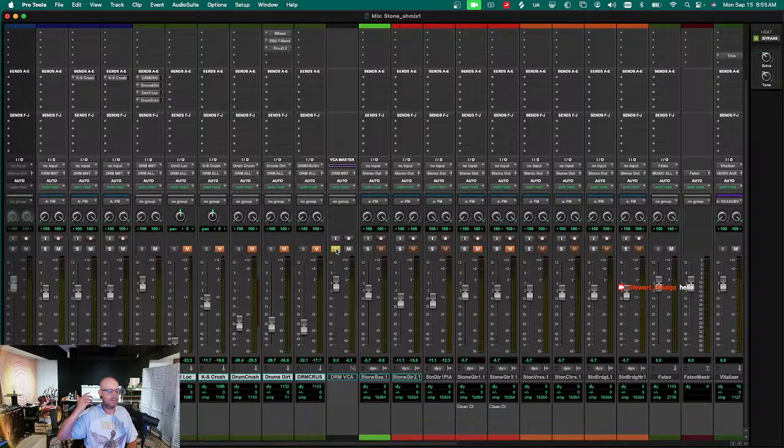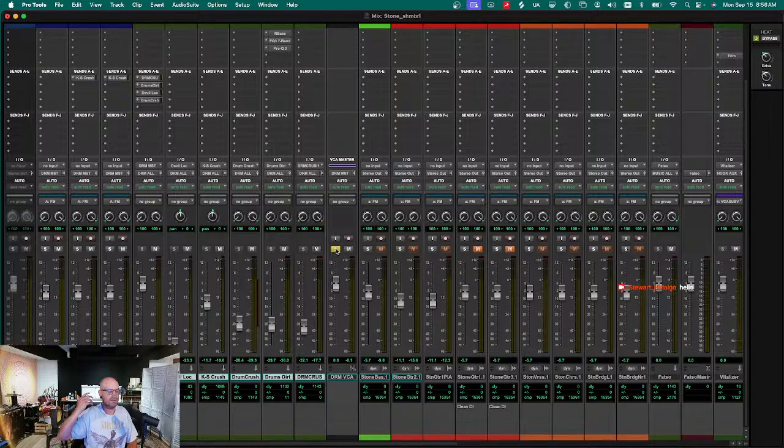I'm going to AB it again. So this is the drums without any parallel compression. And now we're going to add parallel compression. Like 5% more attack and kick from everything. So that is what I like. I might add some more as we go across.